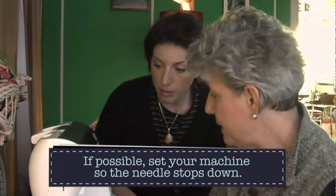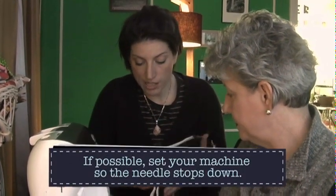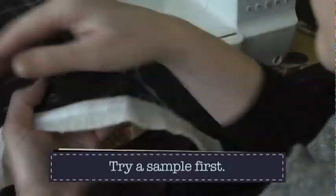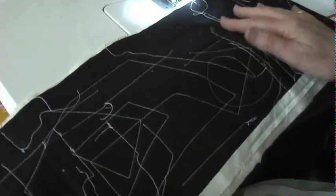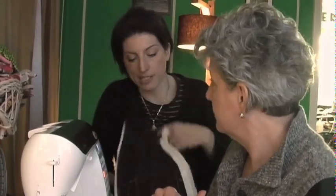The next thing is to sew a test. If you do any machine quilting, you should always have a scrap sandwich that you can practice your stitch on. Make sure it's looking good. Use the same batting that you're going to use in your project so that it's a true test. Just have this hanging around so you can practice a little before you start on your real project.